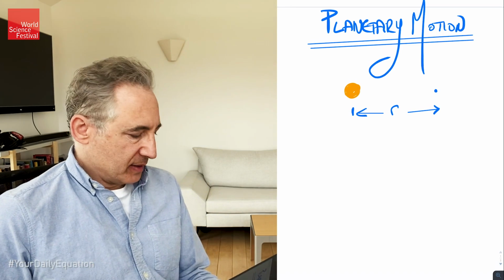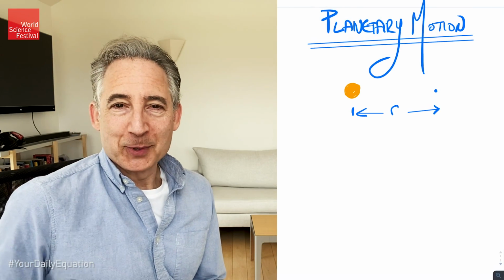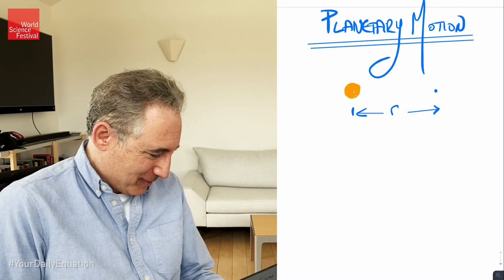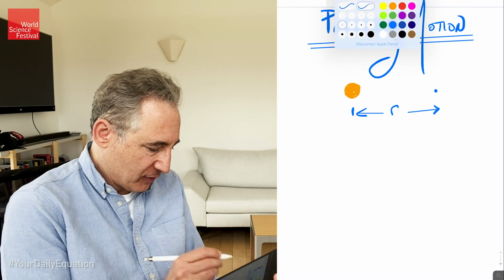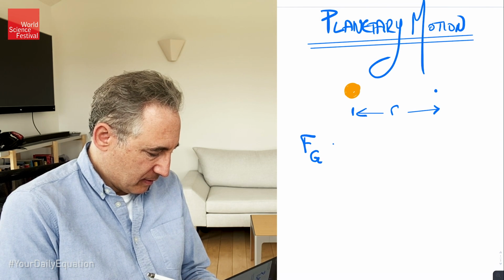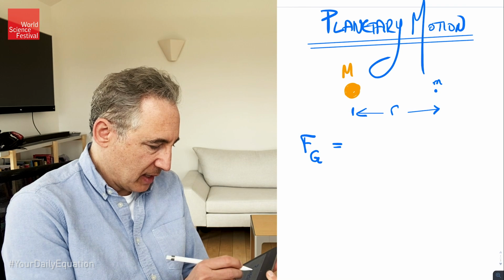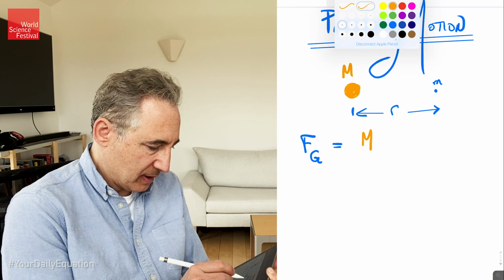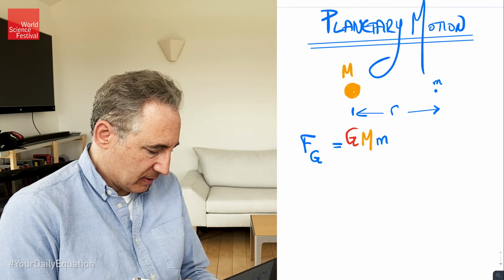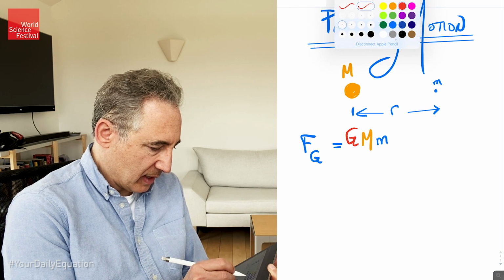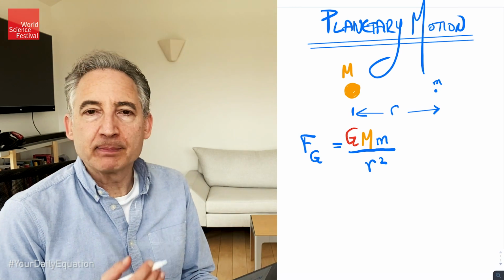And what Newton tells us is that the force of gravity, and obviously it's one of the most famous equations, maybe it is the second most famous equation to Einstein's E equals mc squared. I don't think that ranks Newton versus Einstein. That's public relations as opposed to pure intellect. But the force of gravity that Newton tells us is, if the Earth has mass little m and say the sun has mass big M, then you take big M times little m, times G, and you have to divide this whole lot through by r squared. So this is the magnitude of the force of attraction between the Earth and the sun.